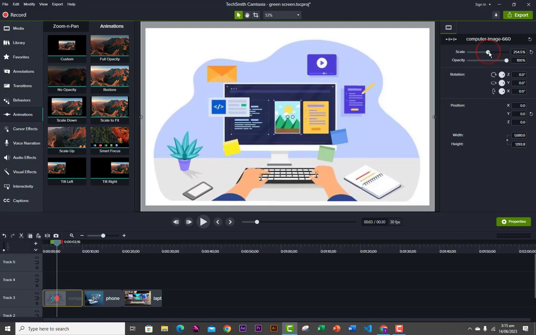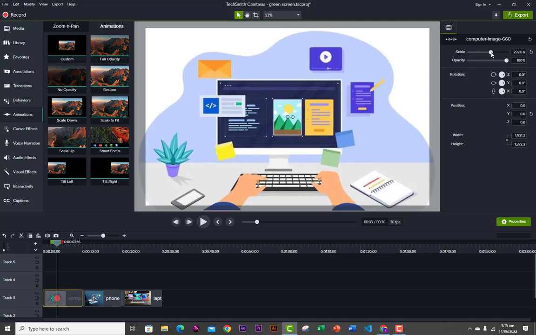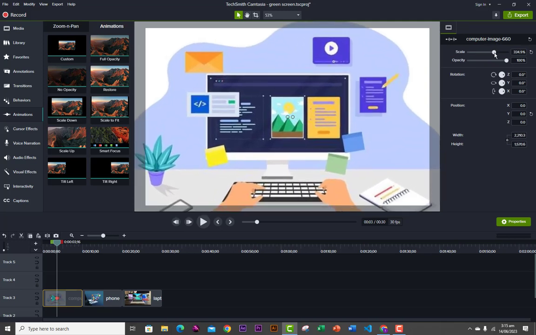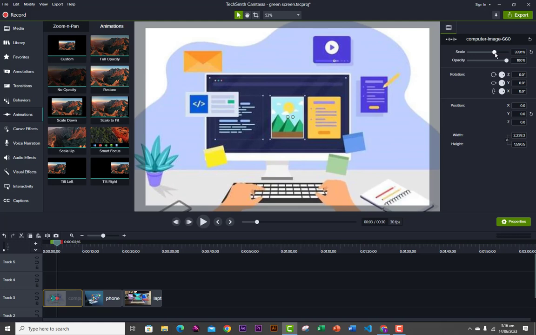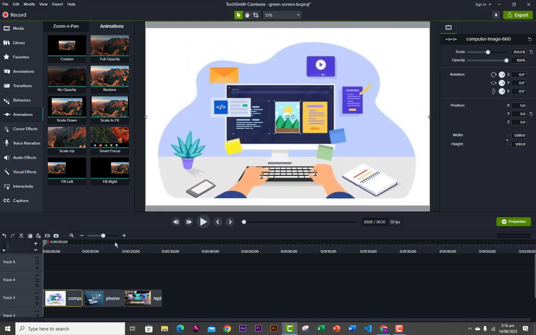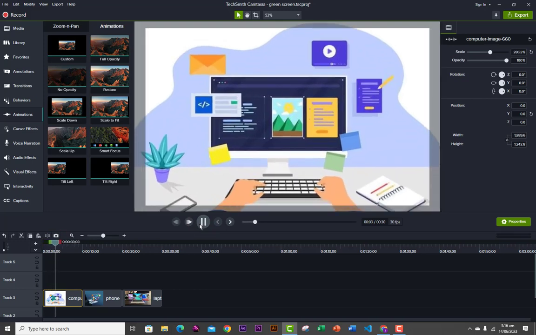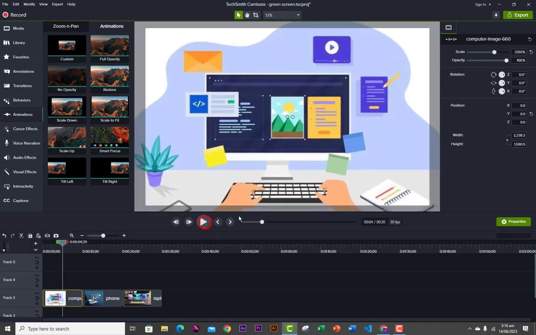Because after dropping your custom animation, whatever you do to the image, that is what is going to apply to the image. Okay, so if I play this from the beginning, I'm going to apply that zoom when it gets to that point. Okay, so now that's the first image.